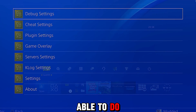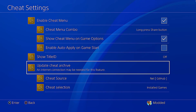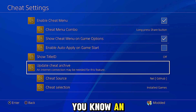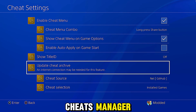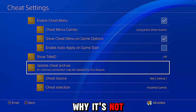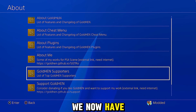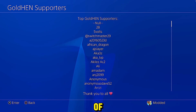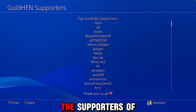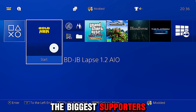We've also got the plugins downloader, so we can now download all the latest plugins directly from within GoldHen 10. We can also do that with the cheats, which we've been able to do for a while. It seems patches are still missing — we'd need an external homebrew application like the PS4Cheats Manager to apply patches, which might be why it hasn't been added here. There's also a new section in GoldHen — if you go into the About section, we now have 'GoldHen Supporters' showing the top donors to the project.